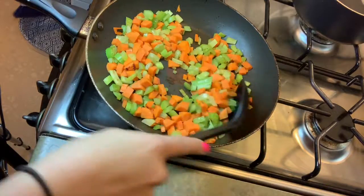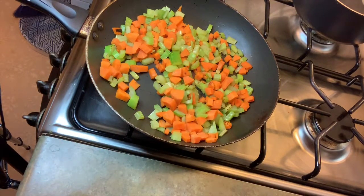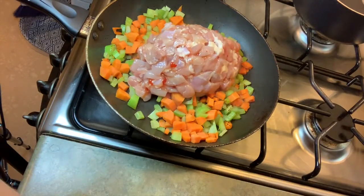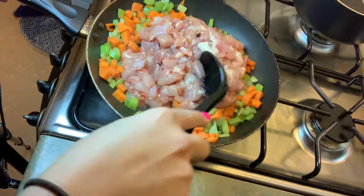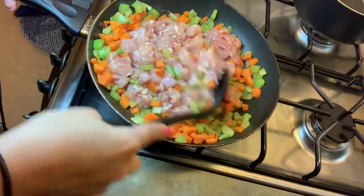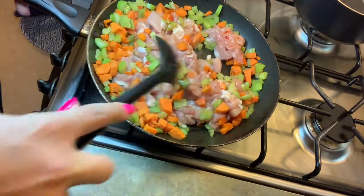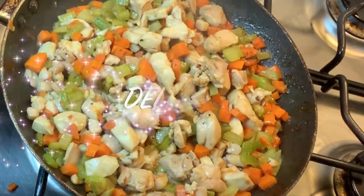All right, guys, so the celery and carrots, they've been working for a few minutes. And then you're just gonna dump your chicken right in the pot or pan. And then you're just gonna mix it up and get them all cooking nicely together. And this is gonna be the filling for your lettuce wraps, guys. It's super, super simple and probably one of my favorite back to work lunches.